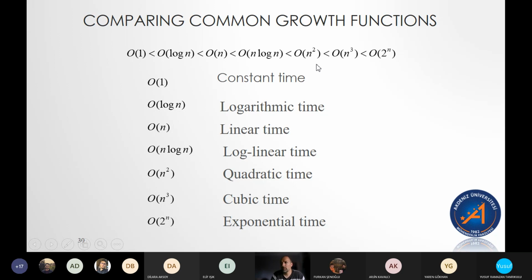If I were to say, where does big O of n squared log n fall? Okay, well, hopefully you would be able to tell me that n squared log n would be greater than n squared, but less than n cubed. So n squared log n would fall right in here. Okay, all right. I hope that's clear.